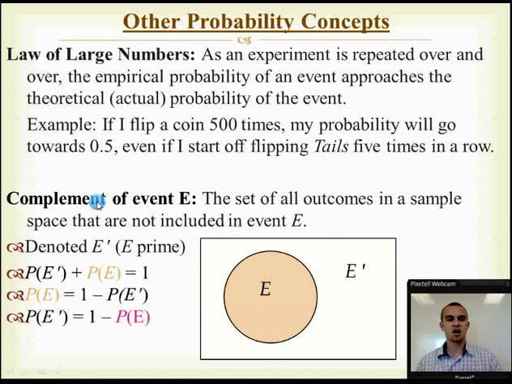The other idea here is the complement of an event. The complement is the set of all outcomes that are outside of that specific event. So it's those that are not included in the specific event. And we can use some different formulas to help us figure out different probabilities. We know that if we take an event plus its complement, that should add up to 1, because the total probability should equal 1. If I want to find just the probability of an event, I could always do 1 minus the probability of the complement. And conversely, if I wanted to find the probability of a complement, I could do 1 minus the probability of the event. So let's look at some examples of this.